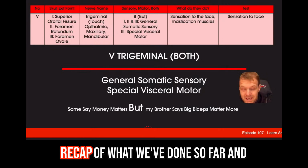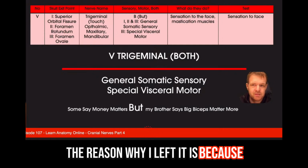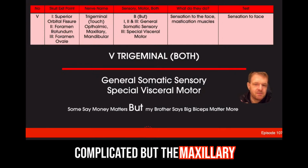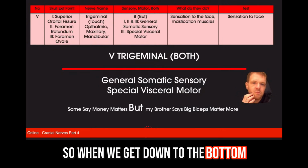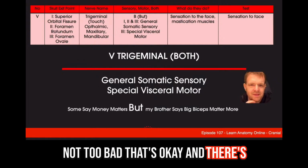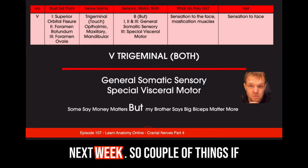We're going to do a little bit of a recap of what we've done so far and then finish off the maxillary. The reason I left it is because the ophthalmic was pretty complicated, but the maxillary needs a whole session really. So we're going to do that. The mandibular, the bottom part of the trigeminal nerve, is not too bad, and there's some really funky stuff that goes on with that, so we'll cover that next week.